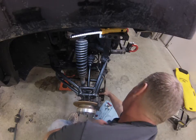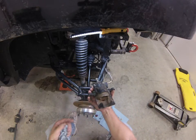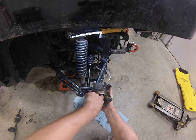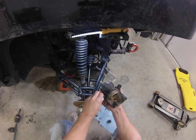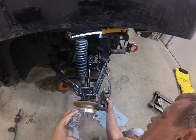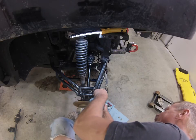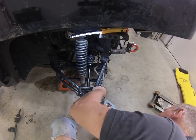Caliper, just an automotive caliper type. You'll find that when you're in the mudding situation, you'll get a lot of mud packed around your seals and inside your caliper cup. You'll want to periodically clean that, get all that mud out of those seals. You don't want to damage your seals. And as far as going on, it just slides on like any automotive style caliper. Pretty simple to do.